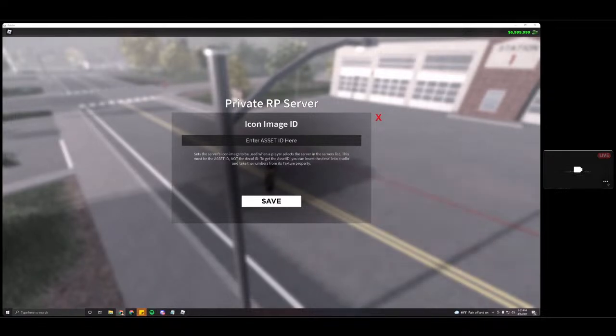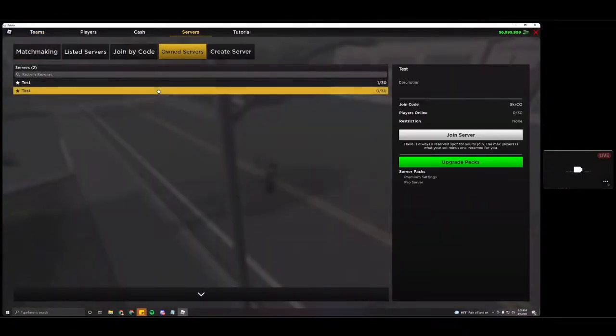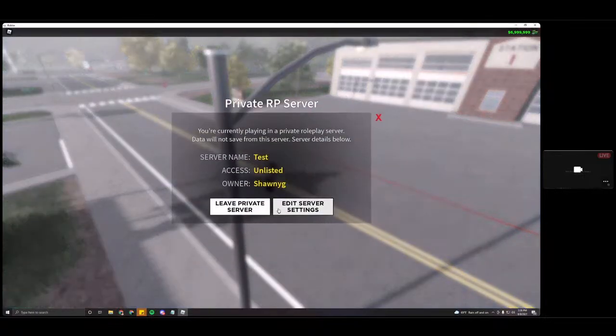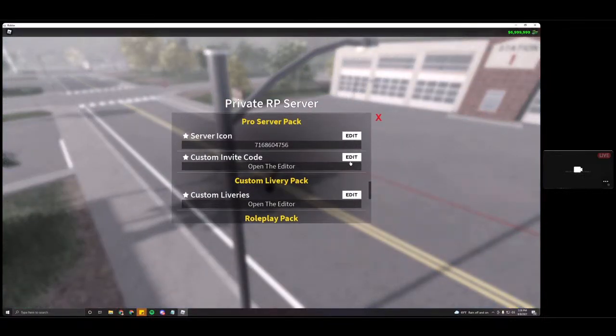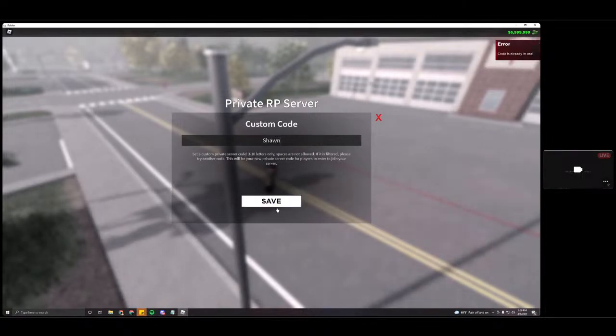All right, so I'll quickly make it. It'll be a little botched, but it will be a livery. So obviously this wouldn't look great, but say if I open servers, click the server, and your icon will be right there. Obviously that's not the best icon I chose, but you kind of get the idea. And in the following setting, custom invite code, you can make your own custom invite code. So it could be from 3 letters up to 10 letters. And say I wanted to make it my name.